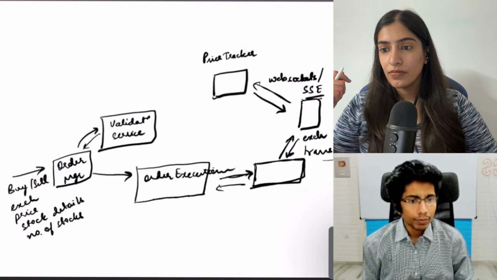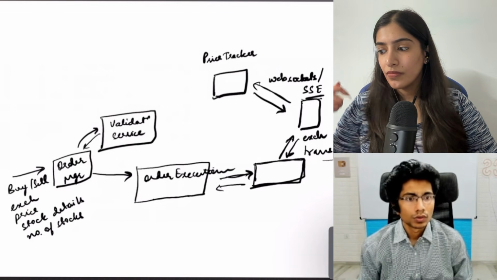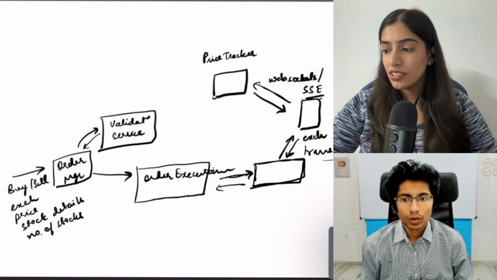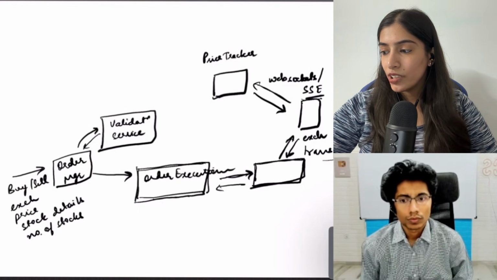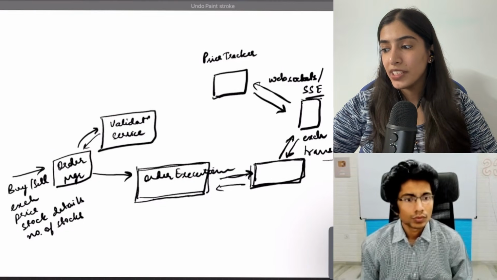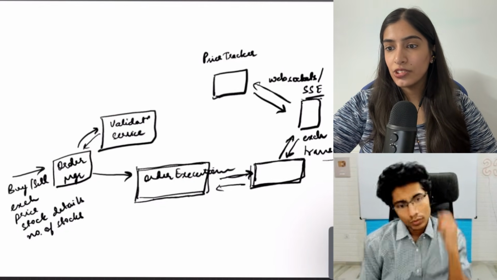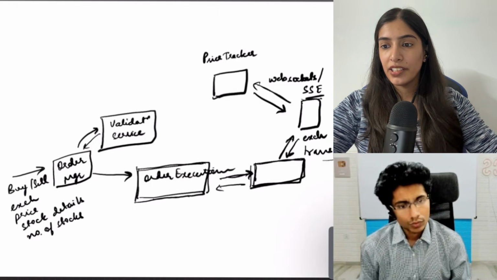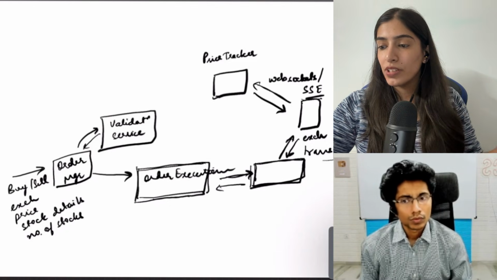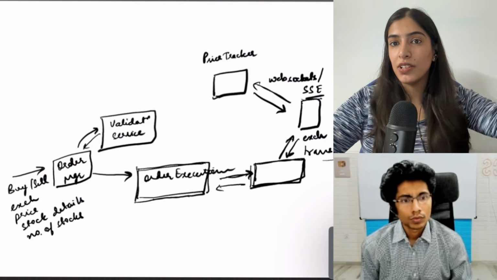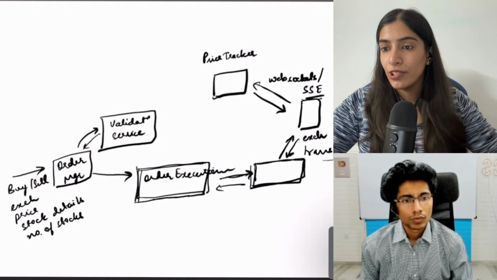Do we need a separate service for that? Can we have it in the order executor? Yeah, that was what I was saying. Whatever we are going to call this service, its responsibility is just to talk to the exchange, so that we have one service whose responsibility is to place orders to the exchange, and the responsibility of this service is going to be to update our DBs, to update the statuses, to let all the other services know that this has happened, to update the portfolio, watch list, all of that.